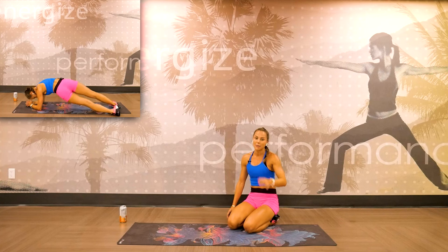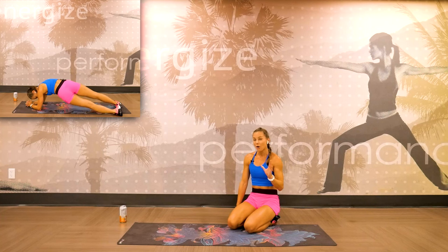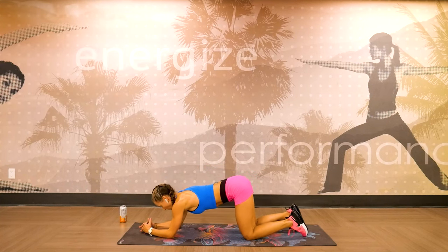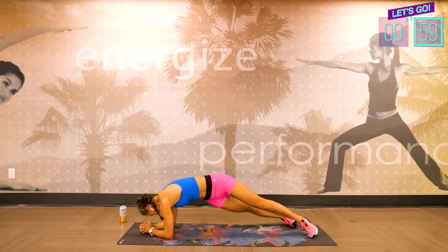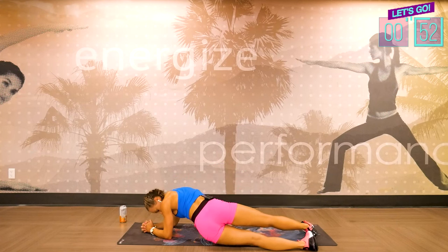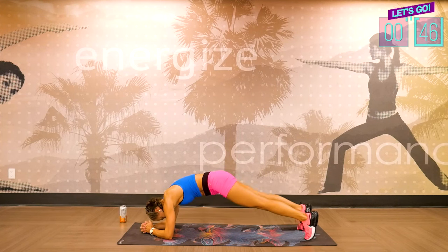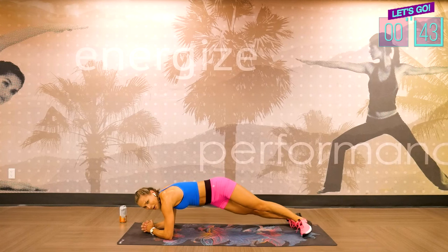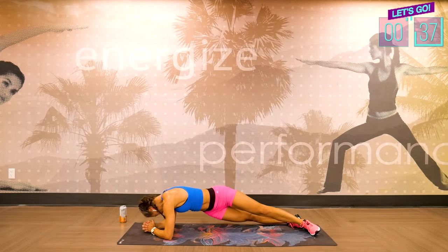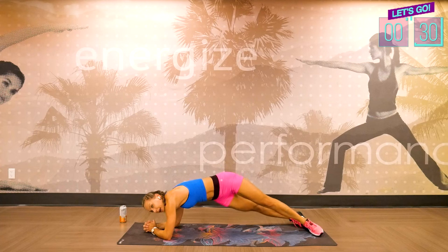Take a look at the next exercise demo. We're gonna go for the dolphin plank, guys. Hips rocking side to side, almost like a corkscrew, a little bit bigger range of motion. Let's do it. Almost like you draw a circle with your tailbone. Half circle. This is perfect. Pick up a good, healthy pace.